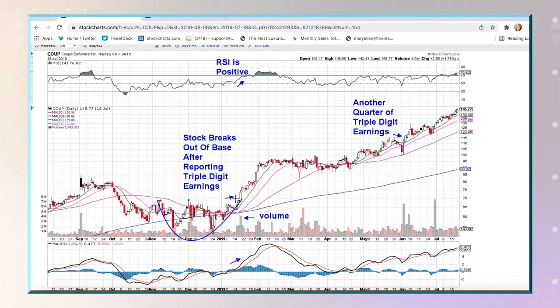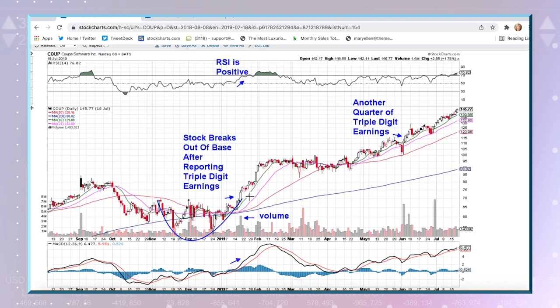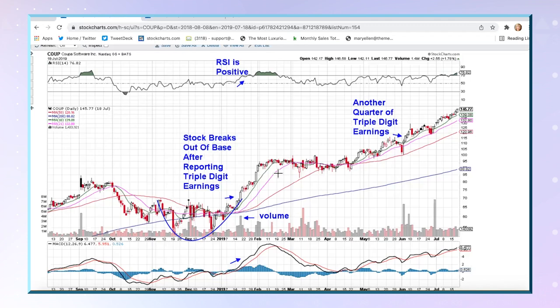There are a couple of characteristics you want to have in place in addition to this base breakout. First, you want that breakout to occur on heavy volume — that's indicating the stock is under accumulation and will be the accelerator to get that uptrend started. Also, one of the primary drivers from my work, and studies prove this, is if you get that base breakout after triple-digit earnings were reported. We can see that it really propelled the stock higher. From there, they will have a period of consolidation — this is a flat base formation, a back and fill — and then entering into a new uptrend as the stock hits a new high above this flat base, with another quarterly triple-digit earnings to help propel it higher. This was a big winner with my MEM Edge Report.